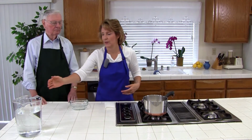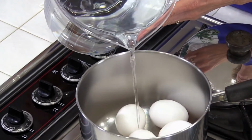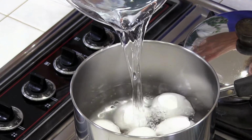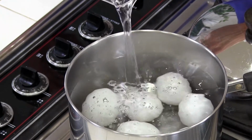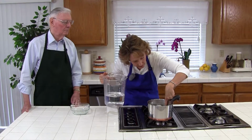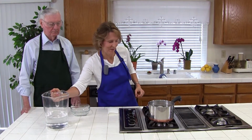So the next thing we're going to do is add enough cold water to cover the eggs by 1 inch. So you can do this over the sink if you want. If you're not sure, you can stick your finger in and see how deep it is.